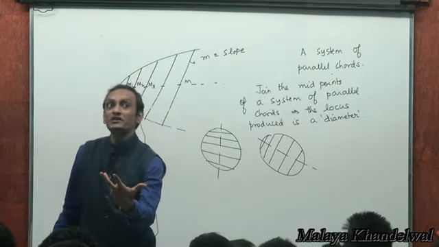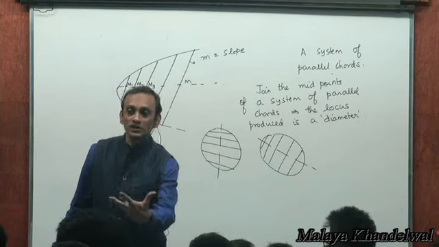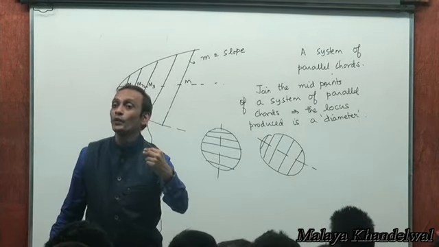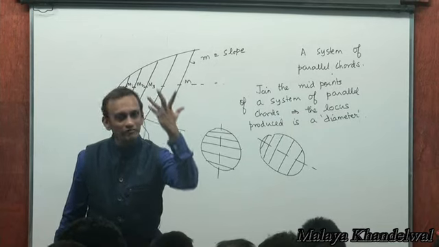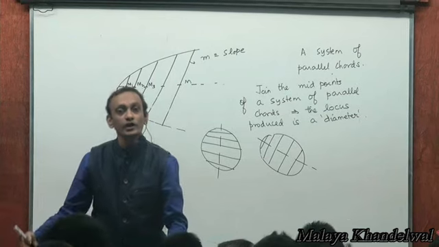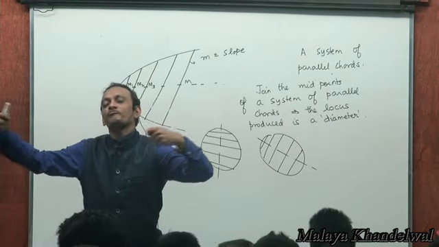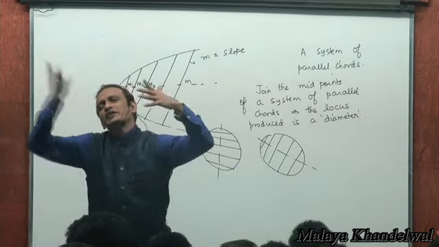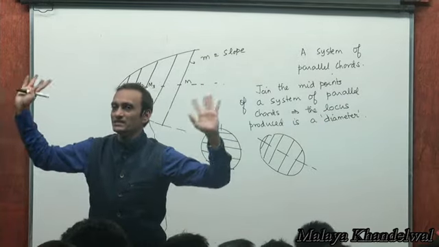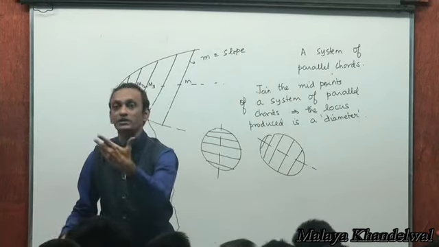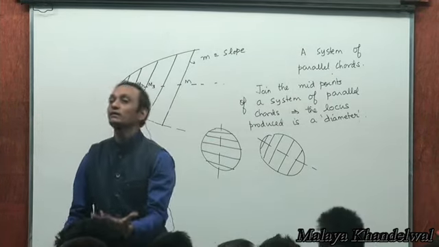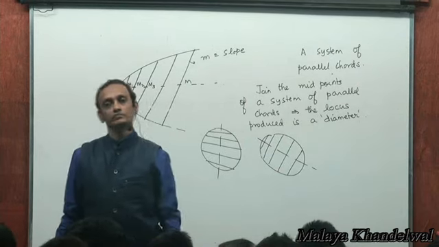In fact, that's the fundamental difference between a circle and other conic sections. A circle will have all diameters of the same length, whereas other conic sections will have diameters that are different for different chords. In a parabola, which I am going to take up today, you will find that there is no fixed length of the diameter. You can take an infinite number of parallel chords, keep joining them, and it will keep extending. There is no length as such for a diameter in a parabola. But in an ellipse and a hyperbola, there would be lengths associated with diameters, right?